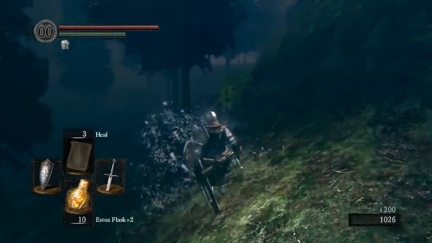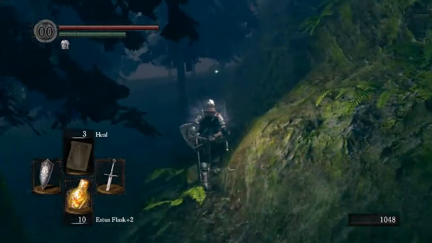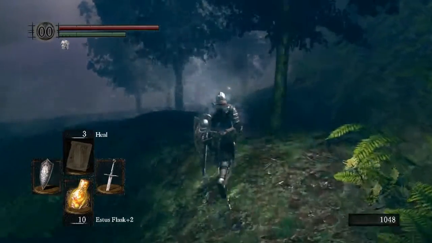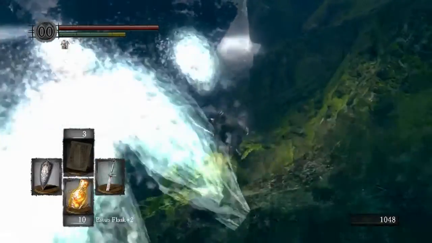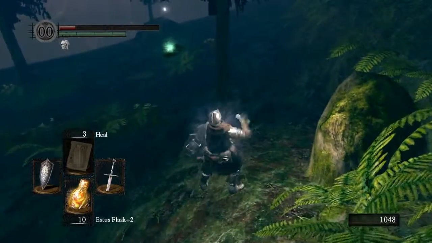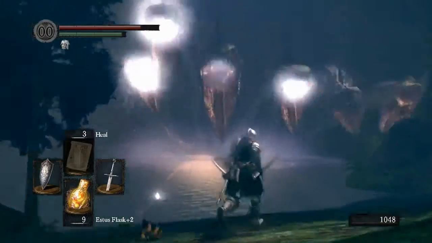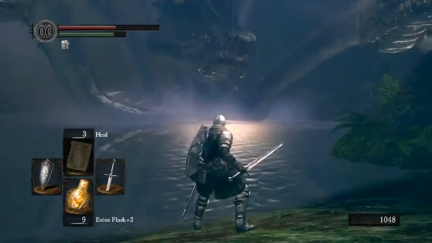All right. Now that we have cleared the way, let's try getting to him by sticking to this right-hand side. And using these trees to kind of block everything coming at us. Oh, come on! If we healed it enough to save us? I think it might have been. Right, I think we might be close enough. Yes.